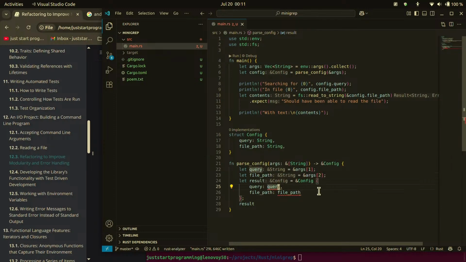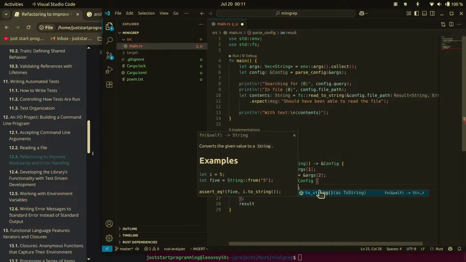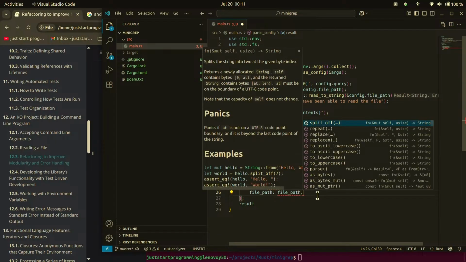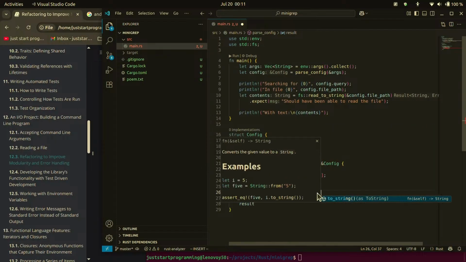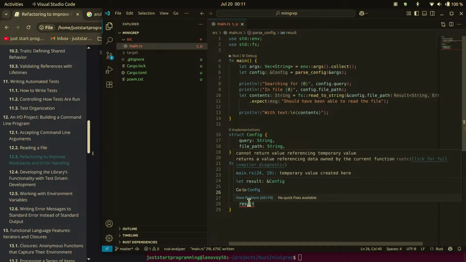Okay. Dot to string. Dot to string. Okay, then result. Cannot return a value referencing a temporary value. Temporary value created here. Okay.